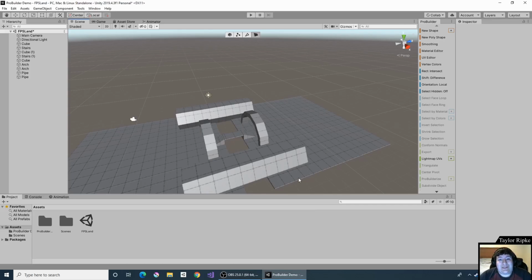Hello, and welcome to this continuation of our ProBuilder series where we're going to be building a map for a first-person shooter game that is going to be a tutorial series coming up on this channel. Last time I encouraged you to build out a basic level that we're going to be having our characters move around in using primitive shapes with ProBuilder. Today we're going to take a look at editing a little bit more complex geometry using some advanced tools in ProBuilder.